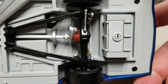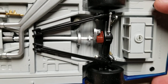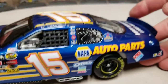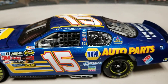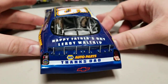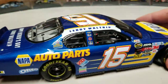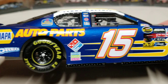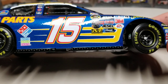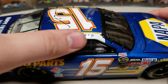If you've never had a bank, it does come with a key, and there's the opening where you can get your change out — if you ever actually put change in these things. Let's go down the rest of the paint scheme. You can see it says 'NAPA Auto Parts, Thanks Dad, Happy Father's Day, Leroy Waltrip' on the right side, same as the left. You've got our nice NAPA blue — come on Chase, make this a paint scheme, it would look so good. Leroy Waltrip up on the name rail, all white so it's very noticeable.